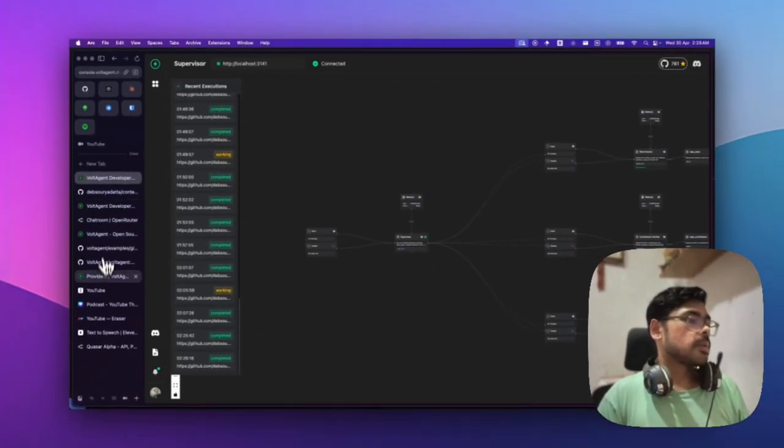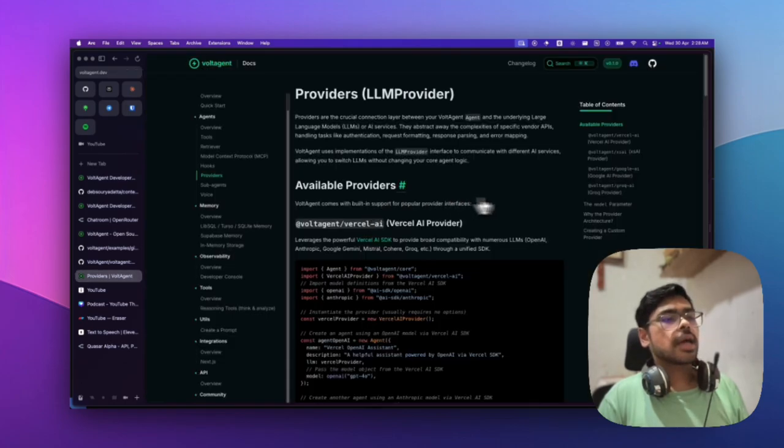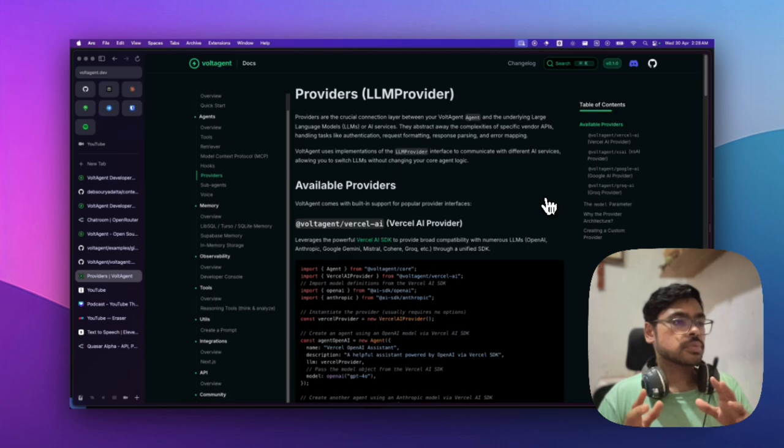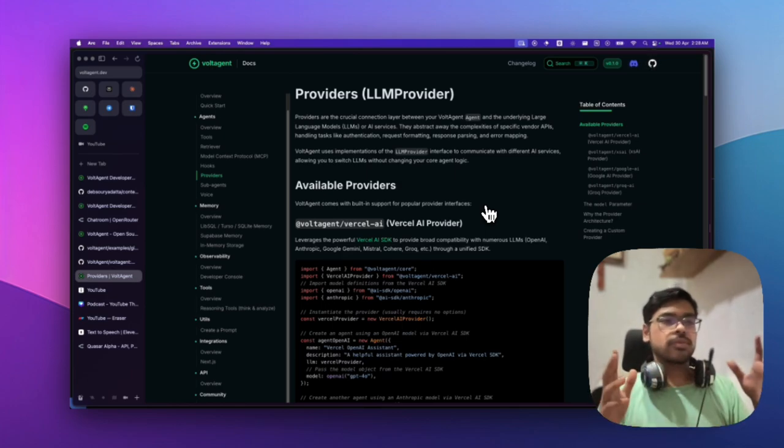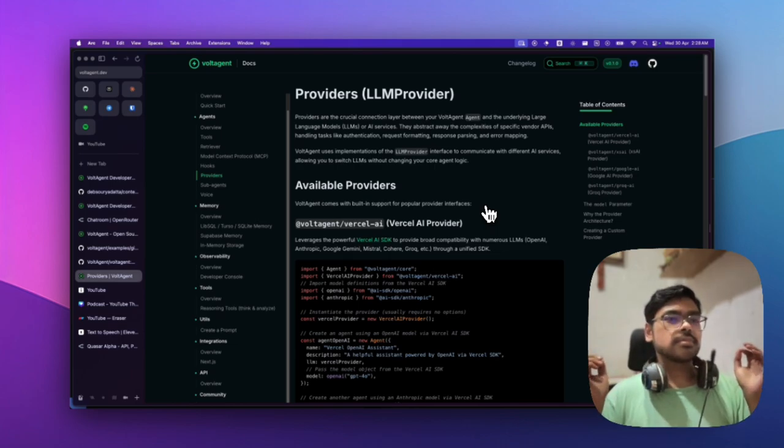And yep, that's it. Do give it a try, and I will also be exploring much more deeply. Let me know in the comments if you want something built upon this framework. Python has a lot of frameworks, but I love that developers are coming in and developing something in the JavaScript environment. So we are also getting agentic AI stuff in the JavaScript ecosystem. That's great for the developer community.